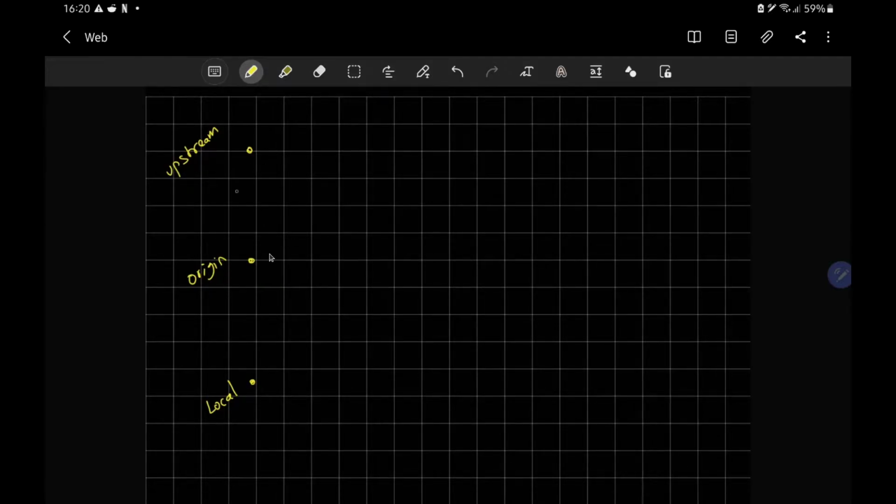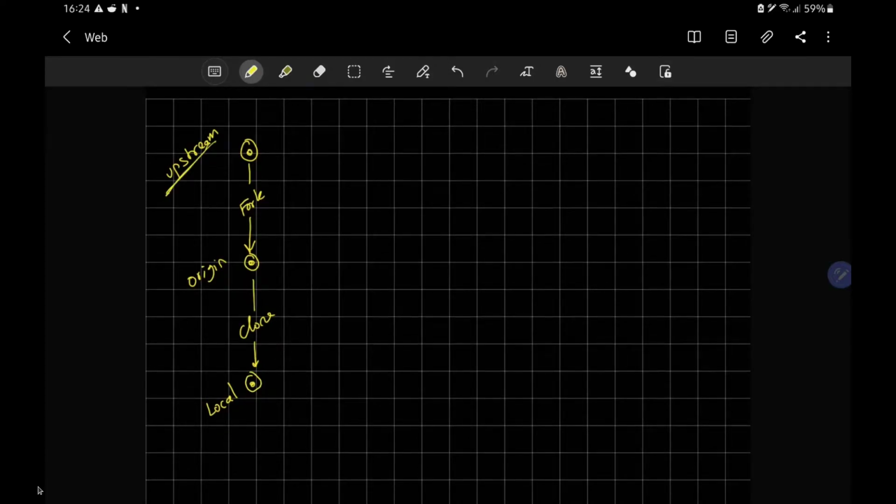So the usual order of things is you fork to create your repository that you get, and you basically clone this to get your local copy of code, right? So this is how it would get started.